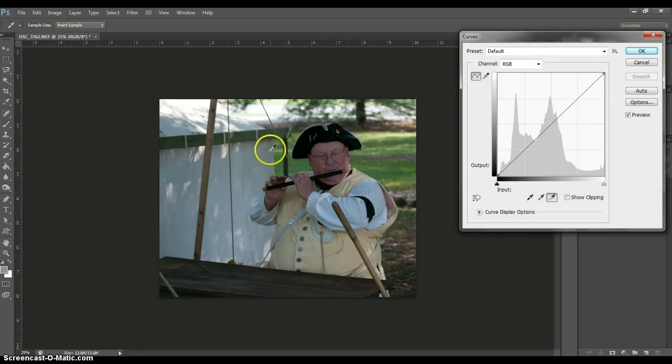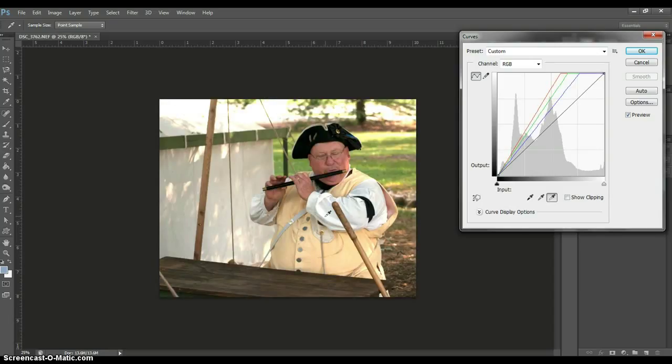And I'll try to find a nice bright white spot, or something that should be white. Maybe right here. Maybe right here. But see, his shirt should be white, and it is, but it's just really dulled out. So if I click on that, watch what happens. Okay, it does whiten everything up. That was on the bright part of his shirt. It brings out some good tones, but still it has a little bit of a yellowish feel to me. I mean, it wouldn't be bad on its own, but let's see if I can make it better.